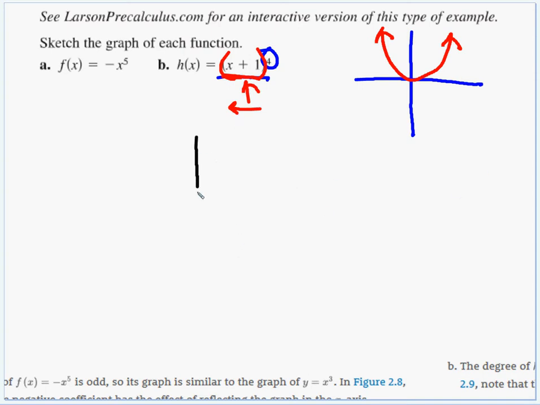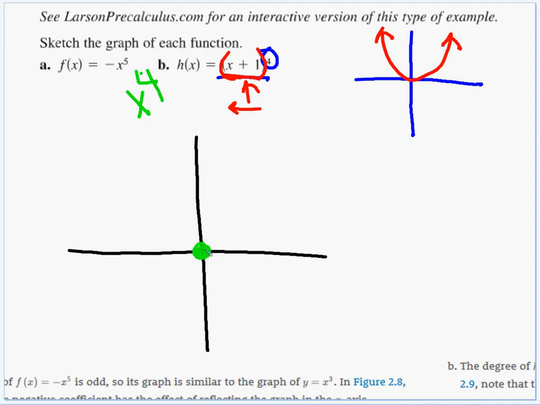So let me draw an xy axis. And I'm going to do green here. If it was just x to the fourth power, it would go through the origin and 1, 1 and negative 1, 1. So here's our x to the fourth graph with 3 points on it, 3 interesting points because it's right at the vertex and a couple right close to it.